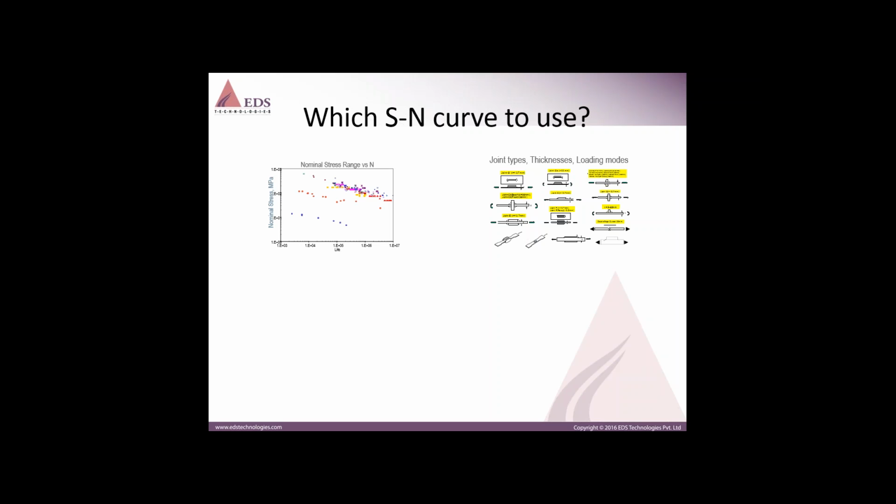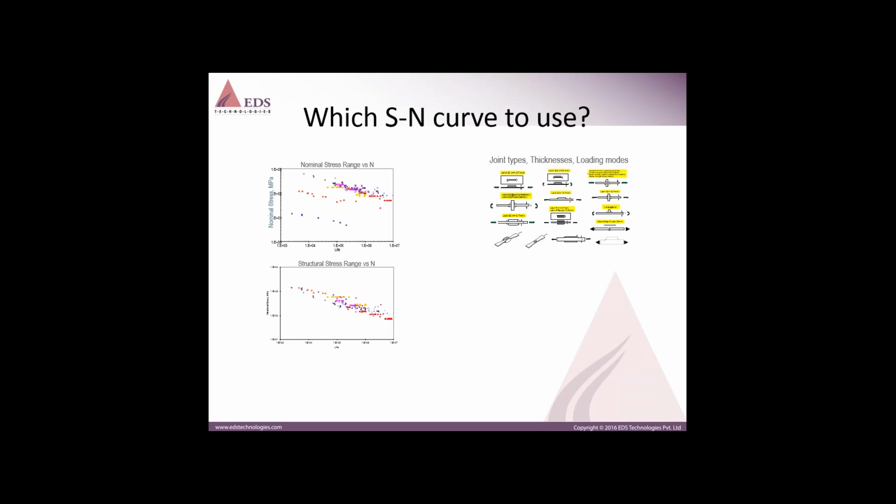Then you will end up with quite a scatter. You can see that in the upper left hand side. If we apply the stress range, you can see that the points start to collapse neatly on the line. You can see that in lower left.